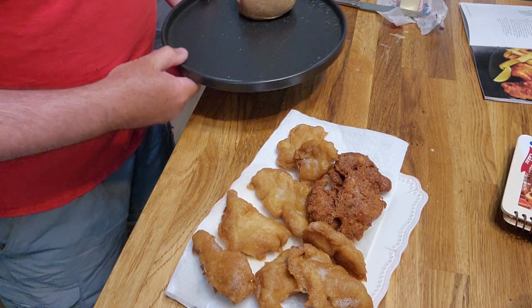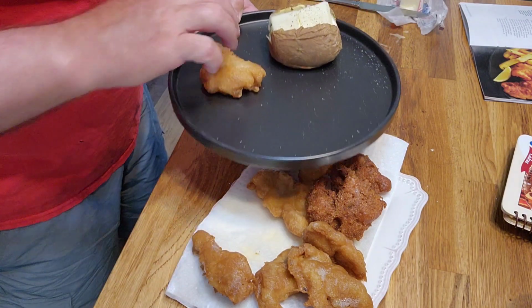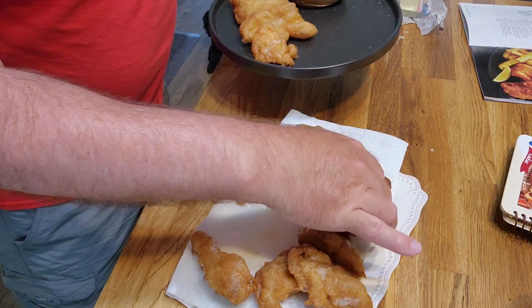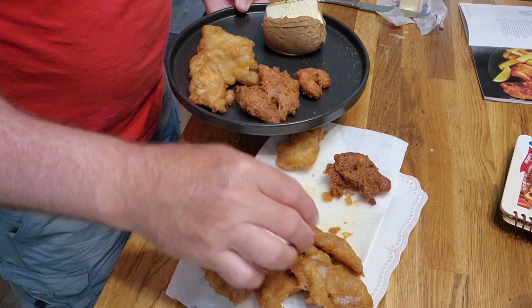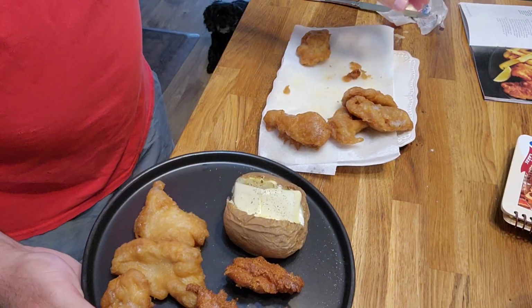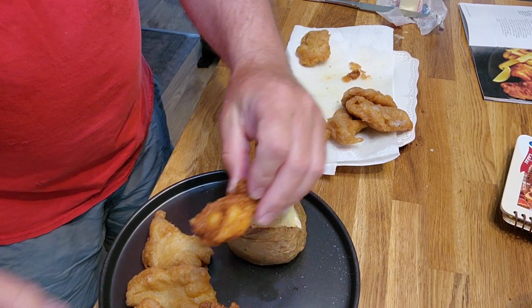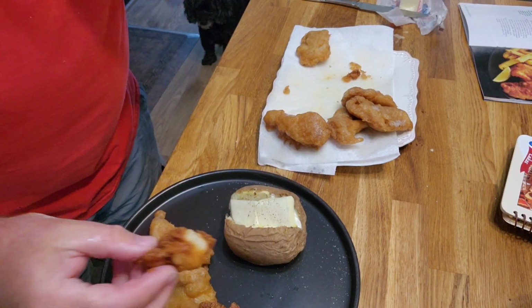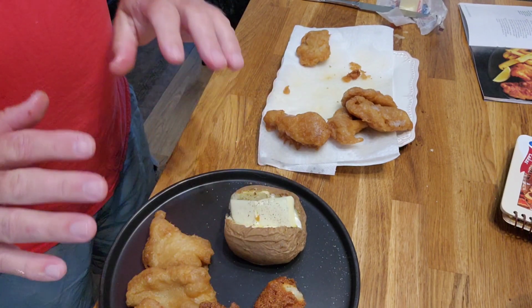All right, so we got us a plate here. Get us a few pieces of fish. Hushpuppies. Got me a baked potato right there. Guys, these little Hushpuppies, you have got to eat these. They're a must with this kind of fish. So, guys, I'm going to enjoy this plate.